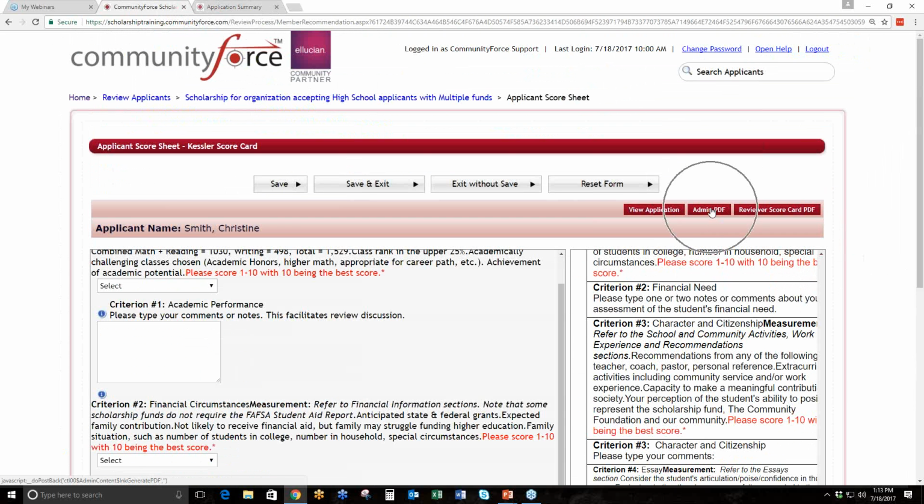Also, you'll see they have a PDF version if they choose that. Instead of the view application, the PDF version, theirs actually says reviewer PDF. I'm logged in with administrative rights, so of course mine says admin PDF. But if they're a reviewer and there are questions hidden from the reviewer, theirs is going to say reviewer PDF. They're going to click on the PDF, and when they open it, they'll have those items hidden.